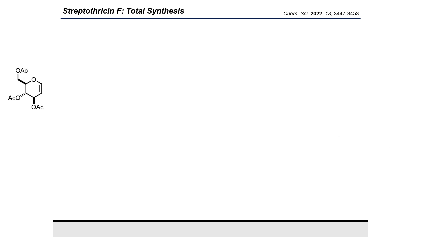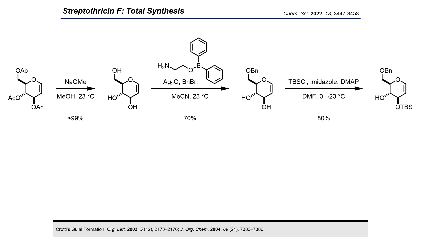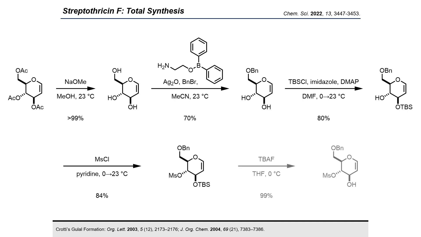The synthesis of our gulosamine sugar core begins with the cheap and abundant per-acylated glucal starting material. The first milestone is the stereo inversion of the three and four positions to convert the glucal sugar into a gulal sugar. There are few scalable methods reported on this transformation, and we chose the stepwise protection-deprotection inversion method reported by the Crich lab at the University of Pisa. Treatment of the per-acylated sugar with methoxide liberated our alcohols for regioselective benzylation at the sixth position through the use of Taylor's catalyst, followed by TBS protection at the three position, mesylation at the four position, and subsequent desilylation of that previously installed TBS group.